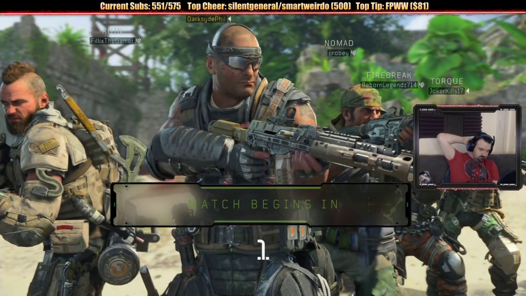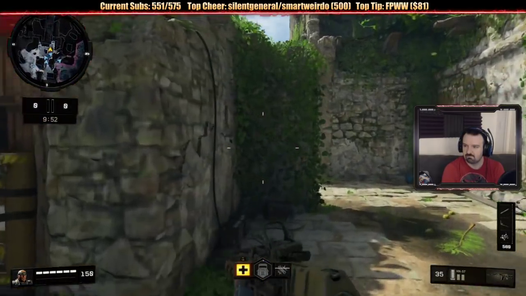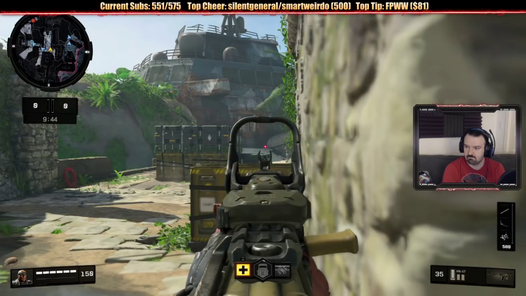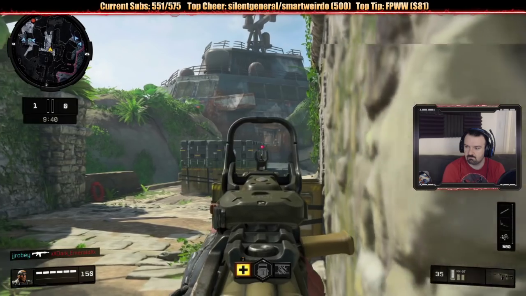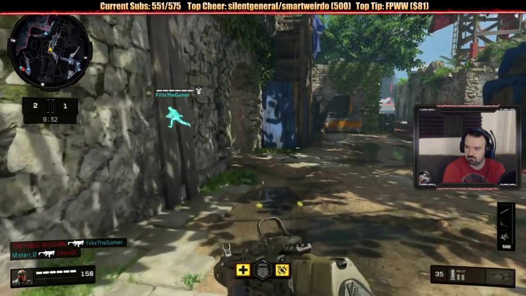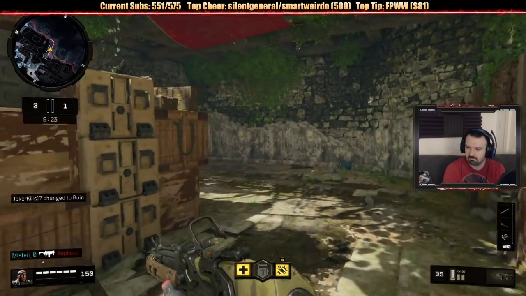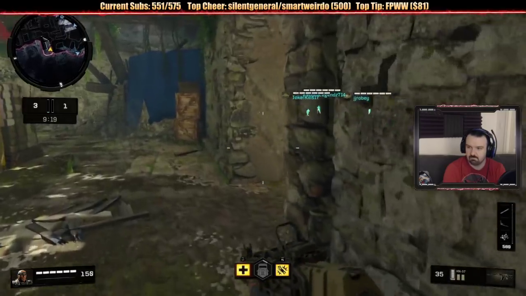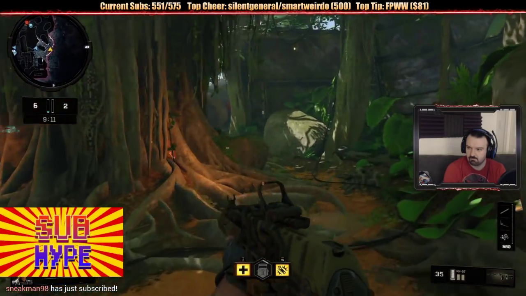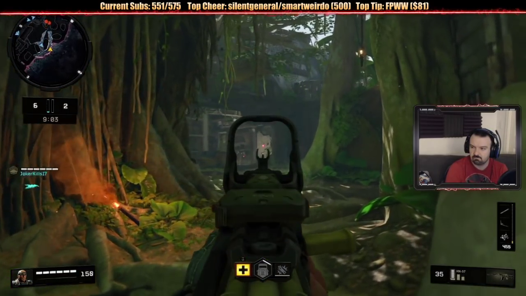Alright, here we go. Team Deathmatch. Mission is live, Mercs. We have the advantage. Chucking nine bang back. Blinded him.